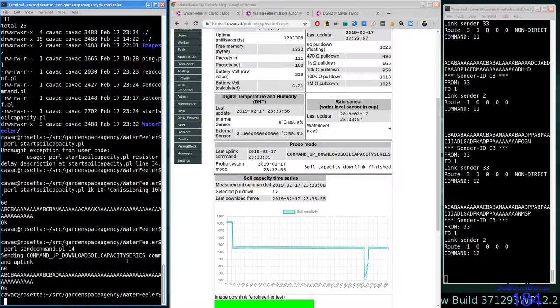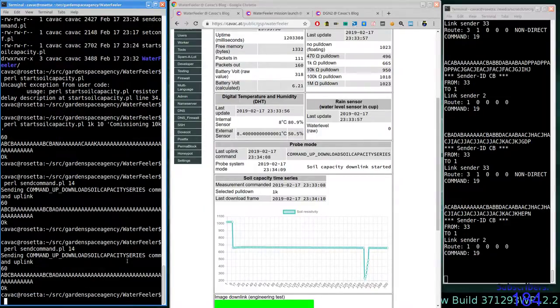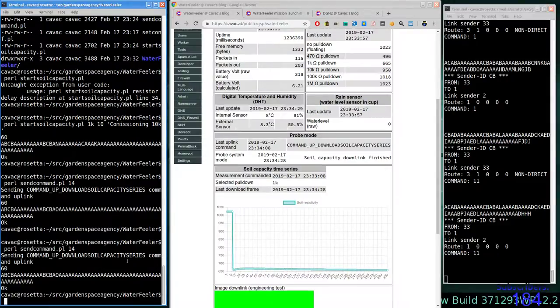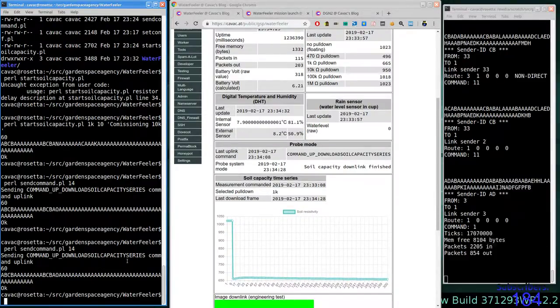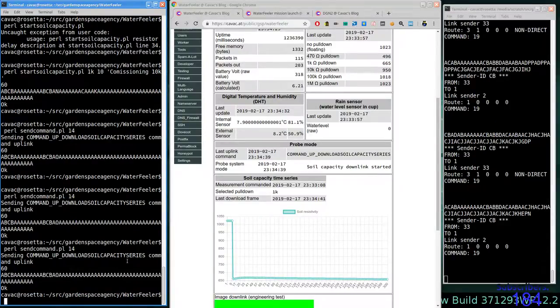Strange. Something happened. Something happened during measurement, and we don't know what. Why? Or it didn't receive one of the frames. That's why the thing had a spike in it.